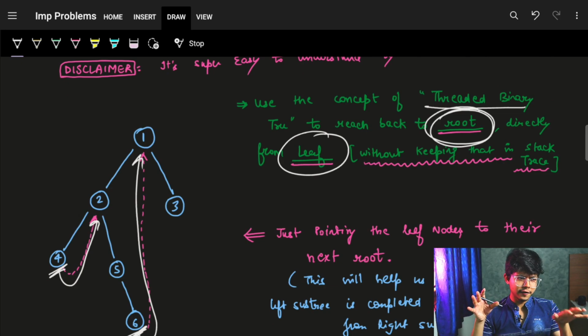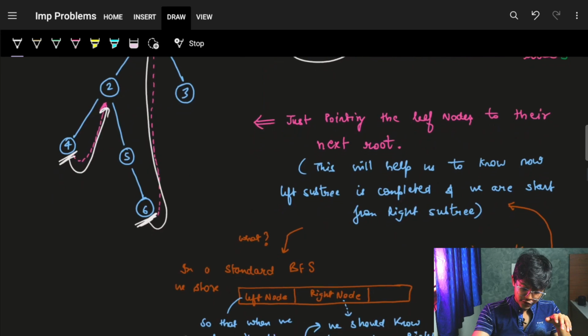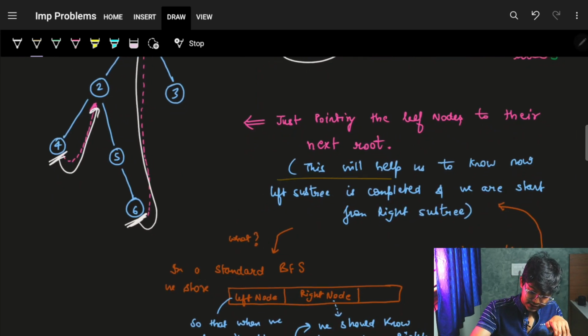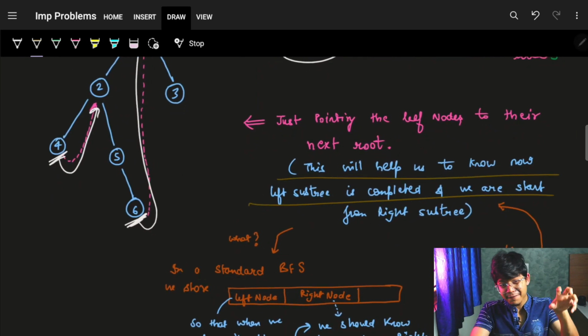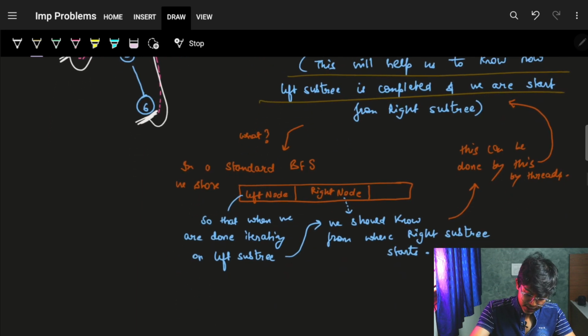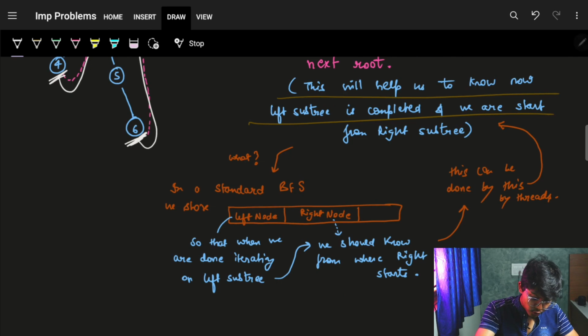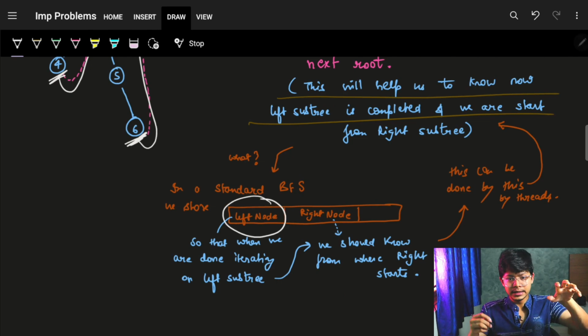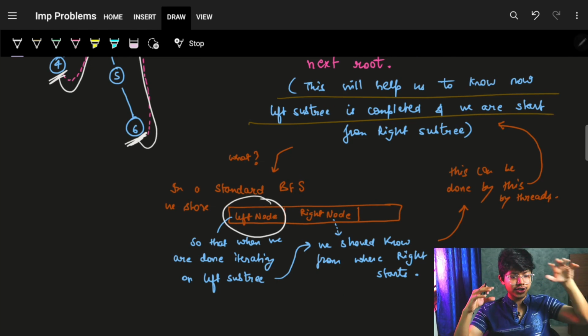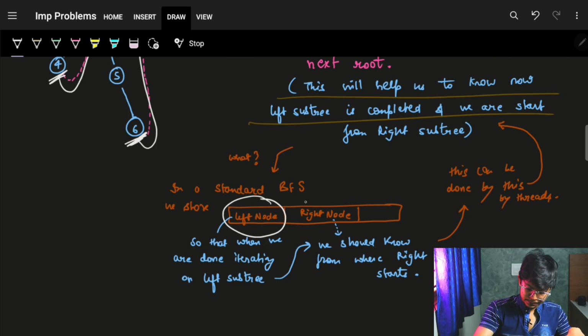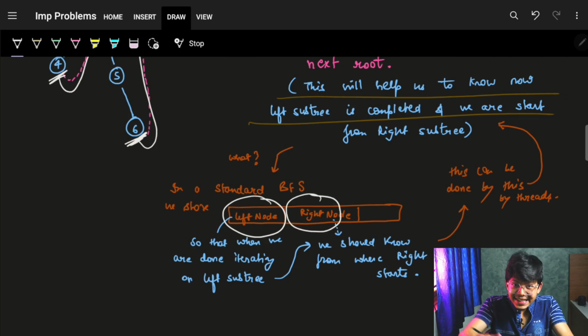Have we traveled the left part or not? That will help us know whether the left subtree has been computed or not. How? Let's see. Basically in a BFS or a stack, we just do one thing: if I am at the root node, I push in the left node and the right node, which will ultimately help me.